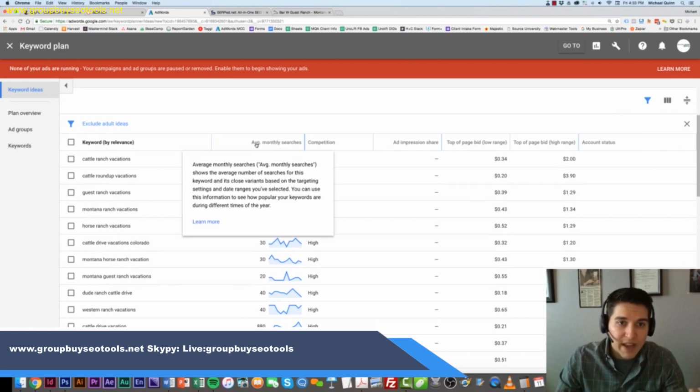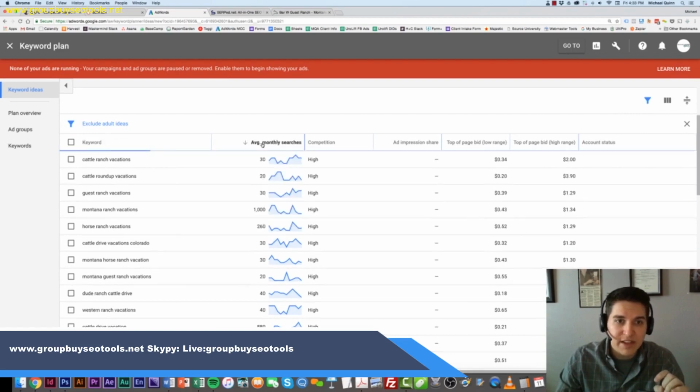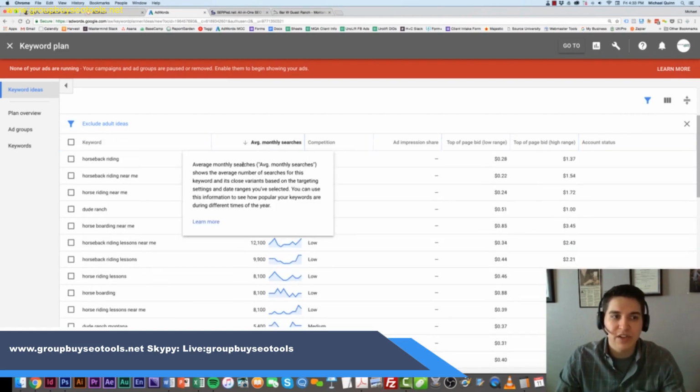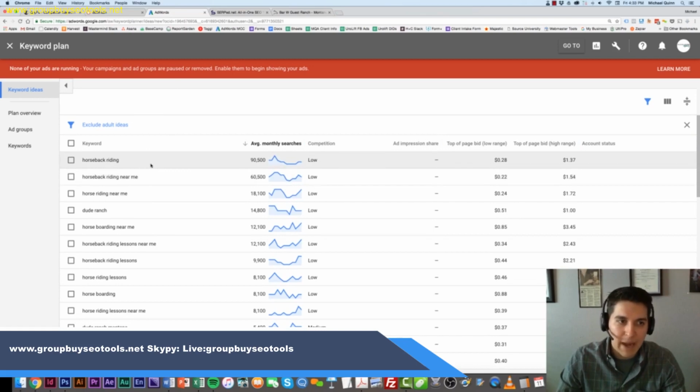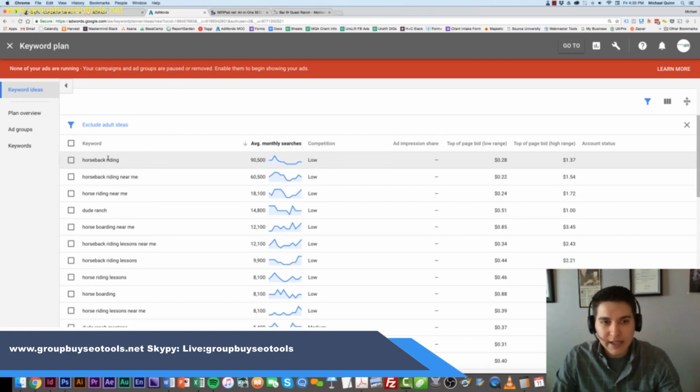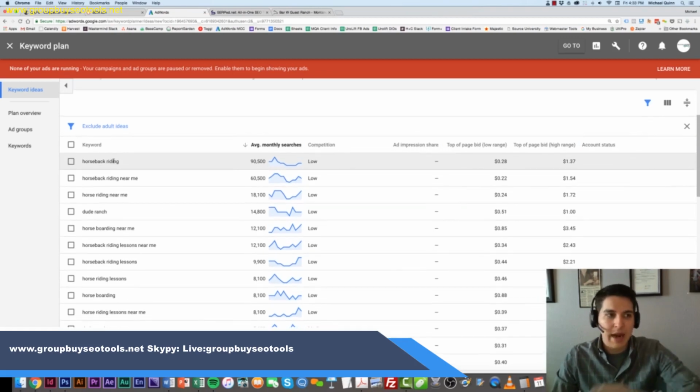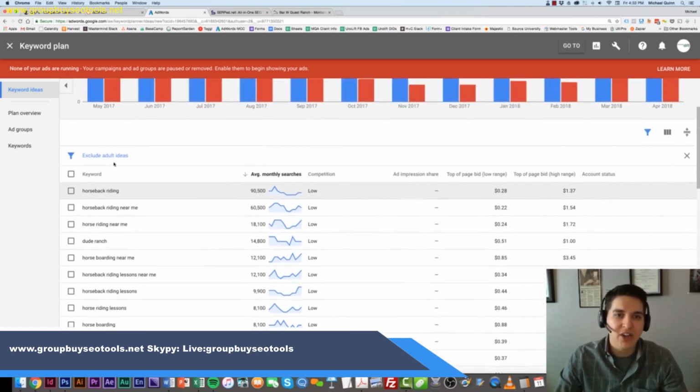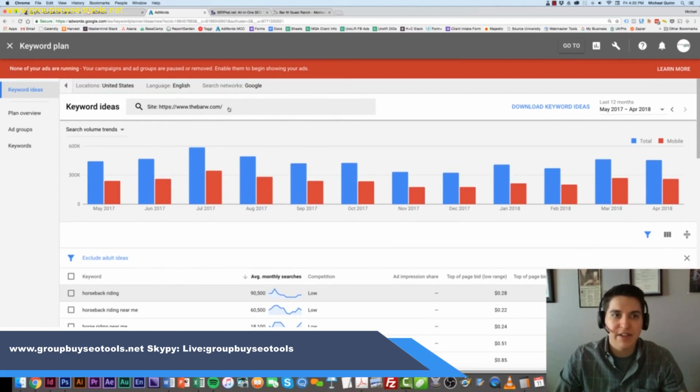So one thing I like to do is sort by average monthly searches to see which keywords are getting the most searches. So again, it's going to start off often very broad. And I'm assuming it's returning a national view because I haven't gone in here and tweaked any of the targeting. So it's just showing me the whole United States. Here's how many times these keywords are searched.